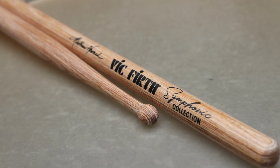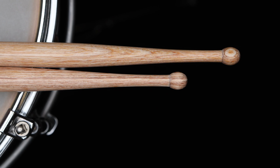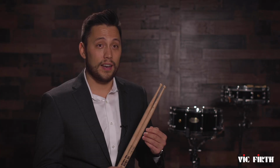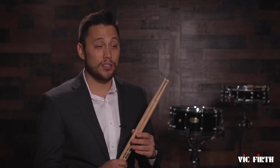The inspiration behind these new snare drum sticks is just to have a nice full weighty sound throughout the entirety of the snare drum dynamic range. The benefit of having this swoop taper on these snare drum sticks is to ensure a lot of bounce and a nice general bounce feel in the hands, while making sure that the snare drum stick does a bunch of the work for you.